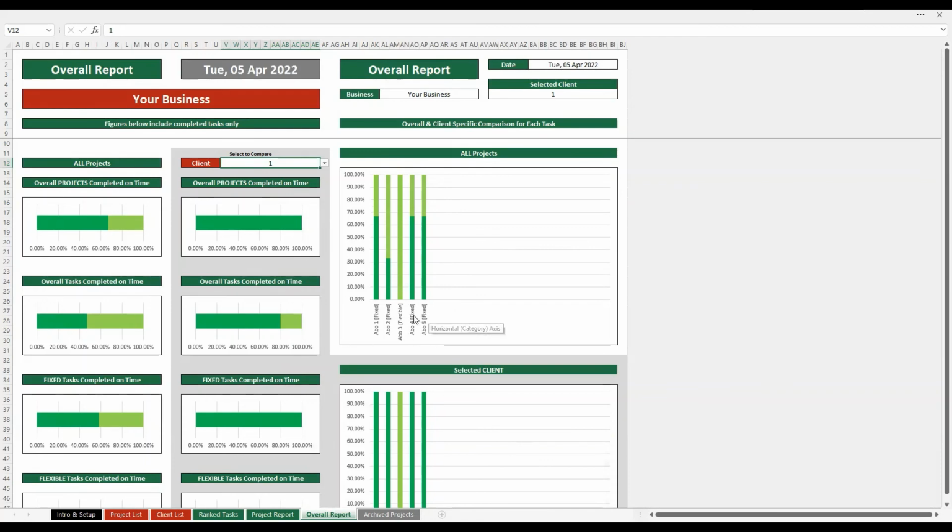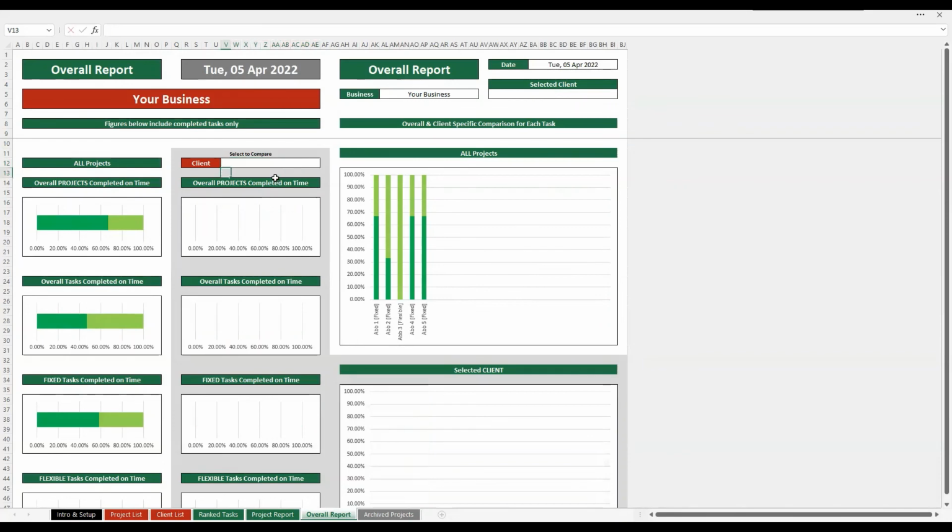So you can actually see, hold on a second, this flexible task never gets done on time. What can I do about that? Do I need to extend the period that's allowed? Do I need to, I don't know, hit people in the head, whatever it is that you need to do to get things moving along? And here it gives you a breakdown of each task. So you can see which tasks are generally performing well and which ones aren't, if you then need to address your processes. So that overall report is automatically generated.